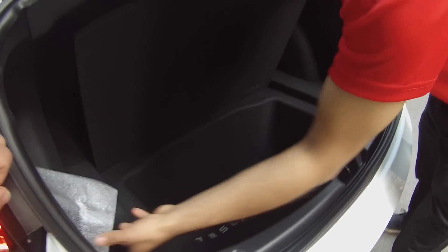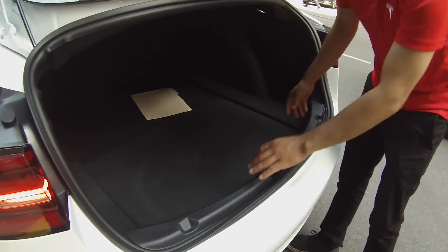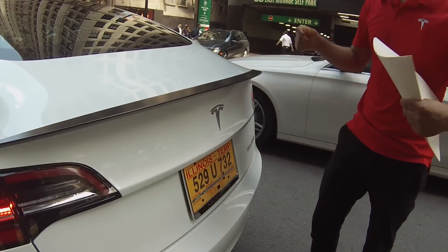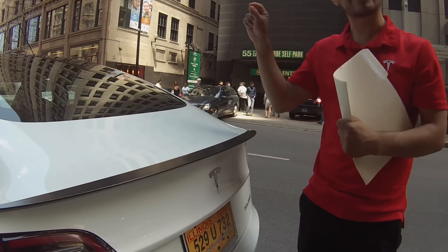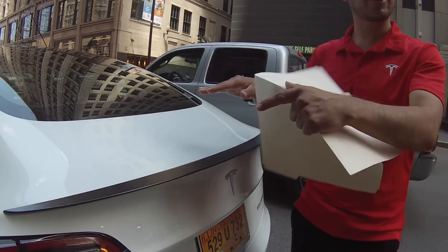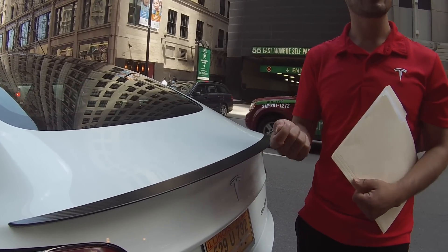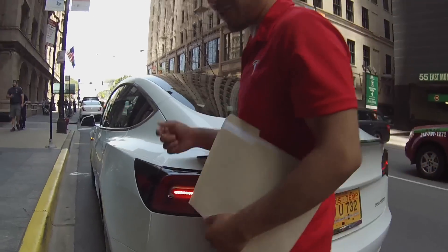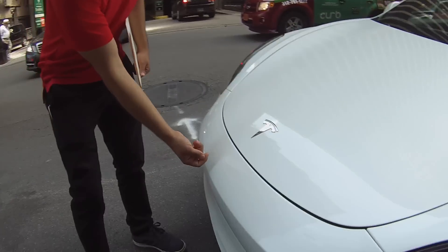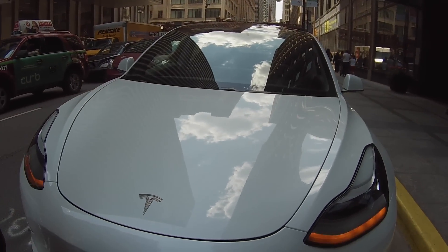Your trunk is empty. This is the front license plate bracket — keep it in the car so when it arrives in the mail you can stop by and we'll throw that on. Does it pair with a garage door opener? It does — it's super easy. There's a little house icon at the top right by Bluetooth and it gives you step-by-step instructions. Park the car through the garage, name it — Garage or Home — then take the clicker up to the front near the emblem, press and hold it, the lights will flash when it picks it up, then finish programming from inside. Let's go ahead and open up the front trunk.